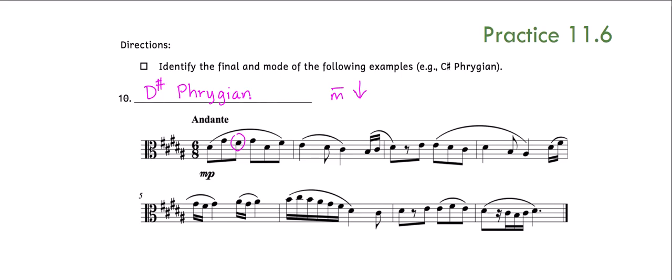So do you see how easy that was when we just used this shortcut? Otherwise, you might be searching through the whole melody to see if scale degree 2 is lowered, or if scale degree 6 is raised, or if this is a Mi mode even. So go ahead and review this method, and I think it's a lot faster when you're identifying modes for melodies. Let's listen to this.